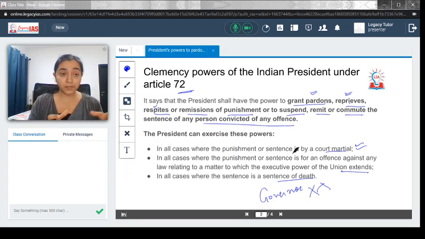So this is also the comparative study between the powers of Governor and President. The Governor also has the pardoning power as is provided to the President, but he cannot pardon in the case where the Union list is involved, or the death case, even if it is under the state territory. And he also has no right to decide for court-martial. For the Governor, these 3 limitations are there, but the President can provide pardon or commute the sentence or any other measures available to him under Article 72 for court-martial as well. And the sentence of death can be pardoned only by the President. So this is something which you need to know.